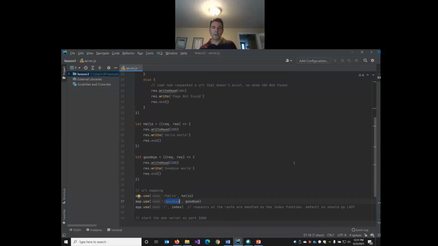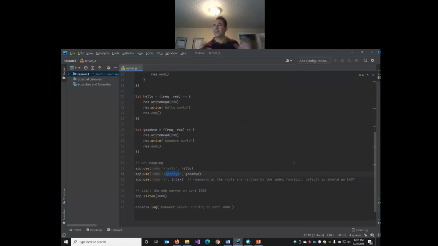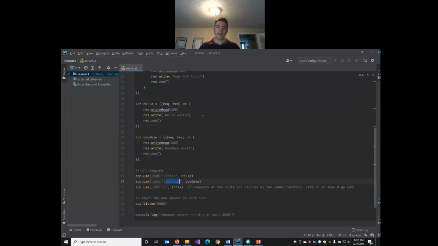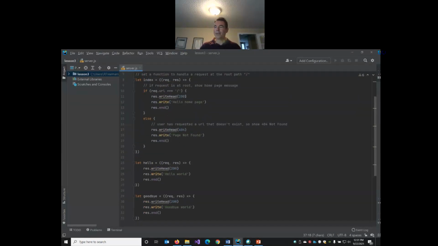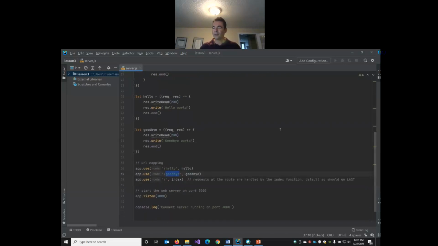Okay, so there's our completed little 3-page example using Connect. I didn't add any content type, so it's just giving us plain text responses. We could have added the content type like we did last week, set it as HTML and added HTML formatting, but I don't think it's really necessary. The main thing I wanted you to take away is how Connect and the routing works. That we map a specific URL to a specific function. And then we handle the HTTP request and we send a custom HTTP response based on the URL of the request.